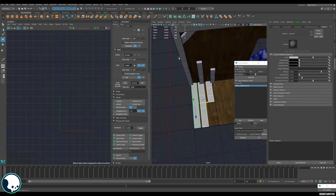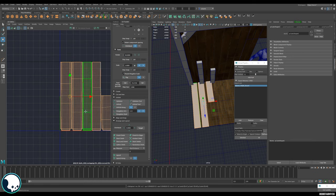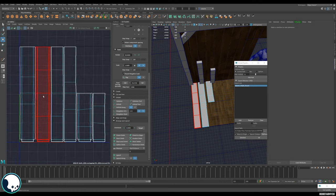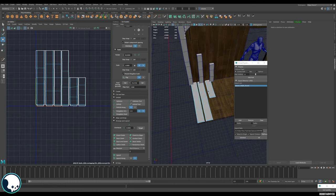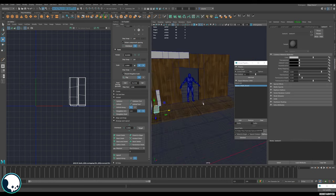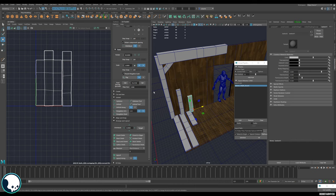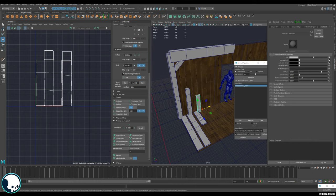So let's select these, fold, optimize, orient, layout. Okay then. So we have, I think, enough. I mean, I would like to make more planks and stuff like that. You know, you could make quite a large kit for yourself quite easily.